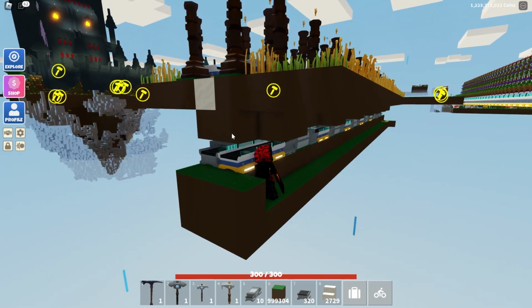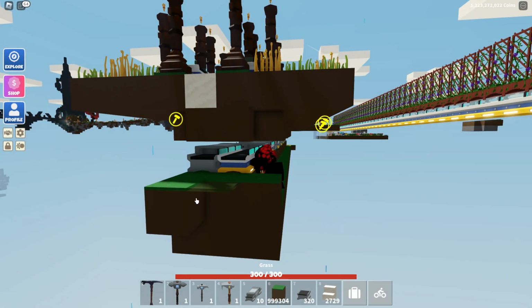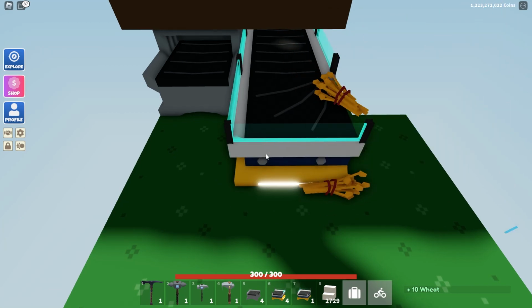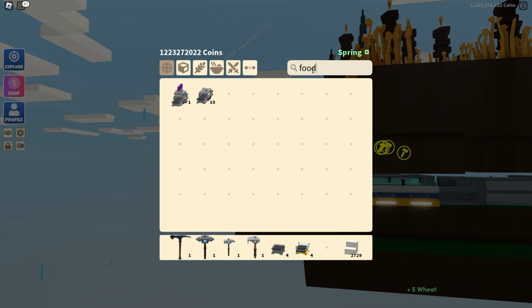So now that that's starting to fill up, what we're going to do is get a food processor set up here for both sides. I could use a single food processor technically. So we're going to make a left turn and a right turn. Rotate that, so that's going to go that way. This one's going to go this way. It's going to connect to a food processor.